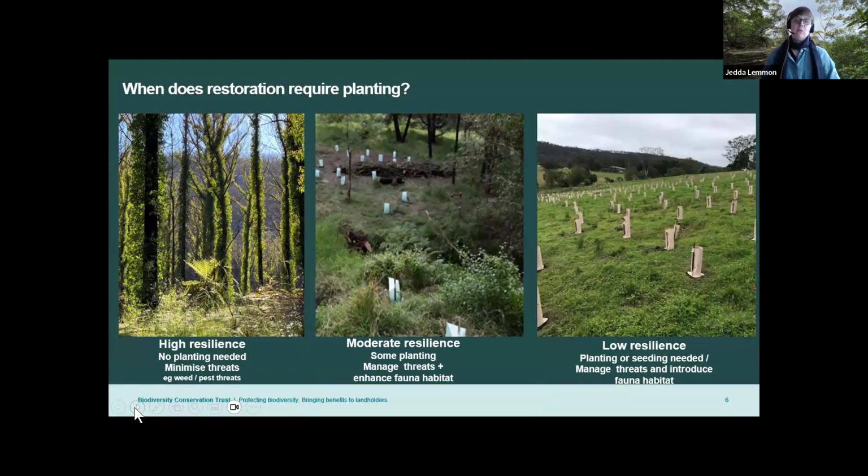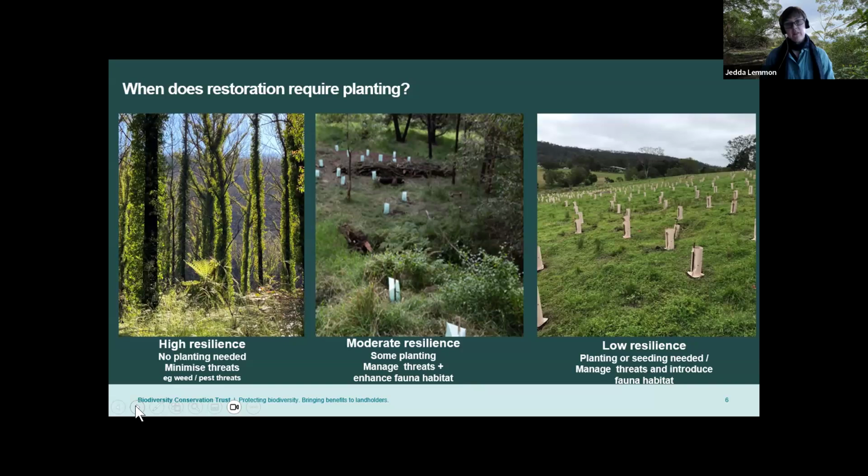So good bush will usually have enough resilience to bounce back from disturbance events like fire on its own without much intervention. So a lot of us would have seen the response of our bushland to recent fires where it might have looked completely barren for the first 6 or so months and take time to reestablish that cover. But within time, that recruitment really comes back on its own and it might just need a little bit of monitoring and managing any threats like from weed pressure or pest animals that might be moving into an open landscape. But it really doesn't need much more than that usually.